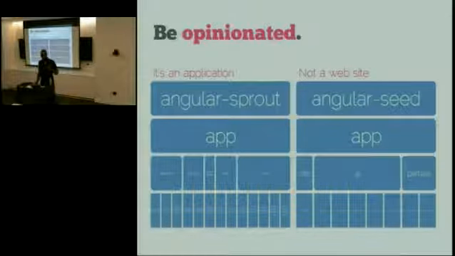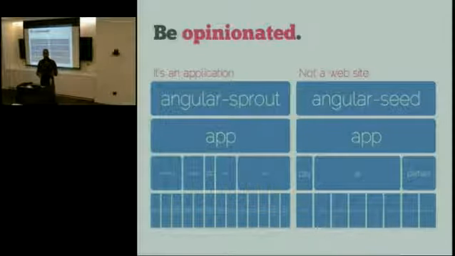So one of the things that I think we need to keep in mind when we're building Angular applications is, I'm fond of saying that I think Angular is the first enterprise-like JavaScript library, and that's up for debate. But I come from a heavy backend background, and specifically .NET, and one of the nice things that .NET gives you is this huge standard library. You get dependency injection, you get a bunch of enterprise design patterns all in one. And for the first time, I felt comfortable in a JavaScript environment in a way that Backbone and some of these other applications haven't been able to do.